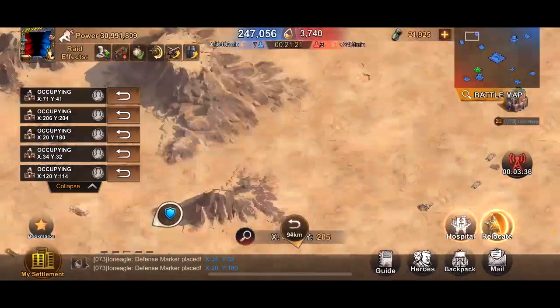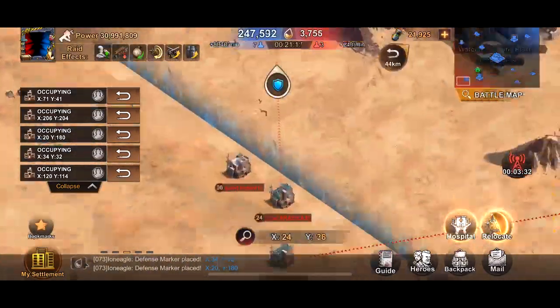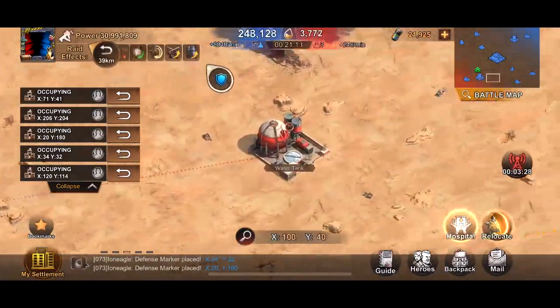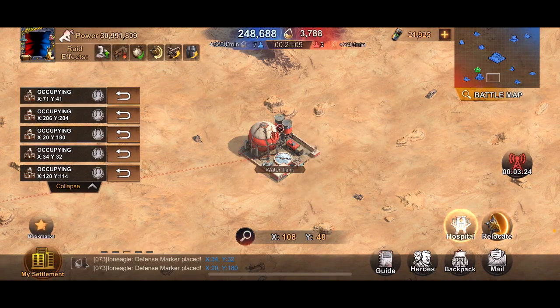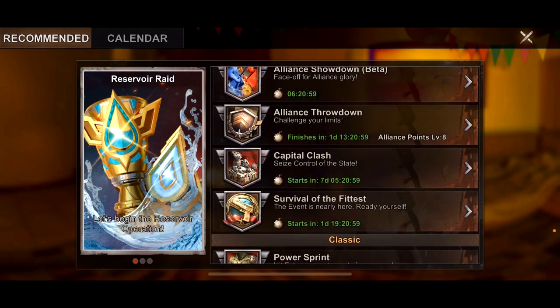Alright, see, locate troops. Where are these from, the 24. Locate troops. Origin. So I don't think you can garrison. I gotta go to this map thing to see what else there is.